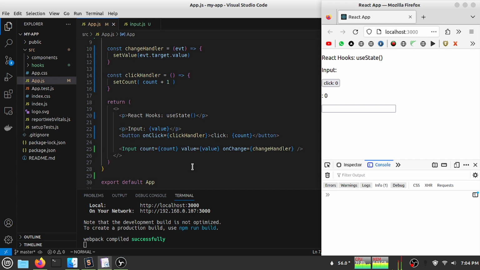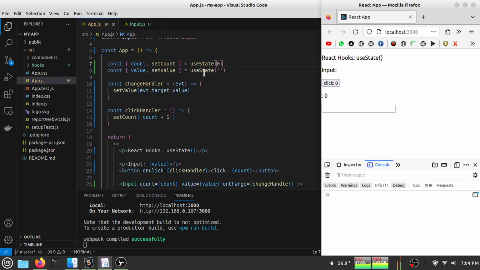In that custom hook, or any React hook, we cannot use JSX elements. So hopefully we understand how we can use the useState hook and how we can pass a state value from a parent component to a child component and from a child component to a parent component.